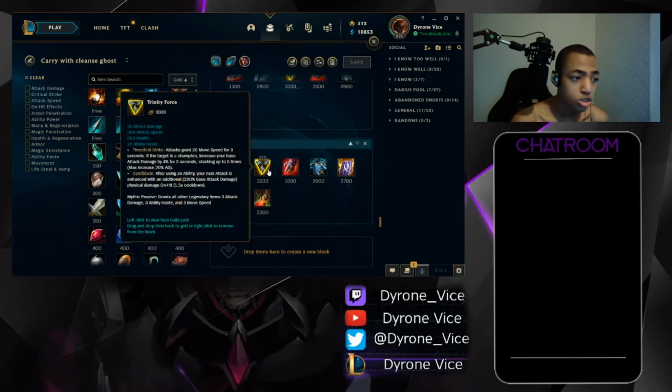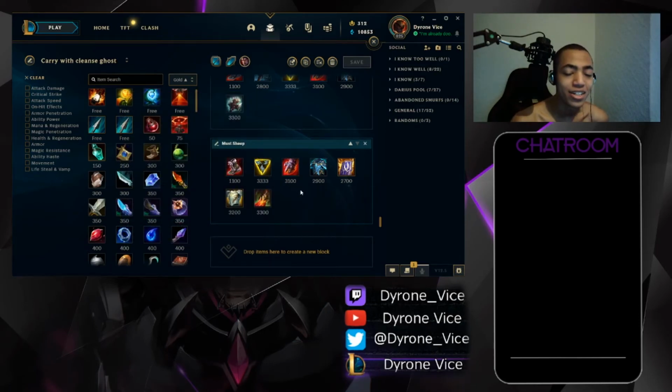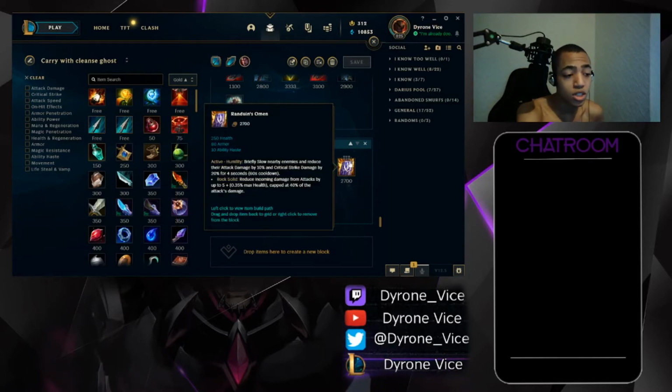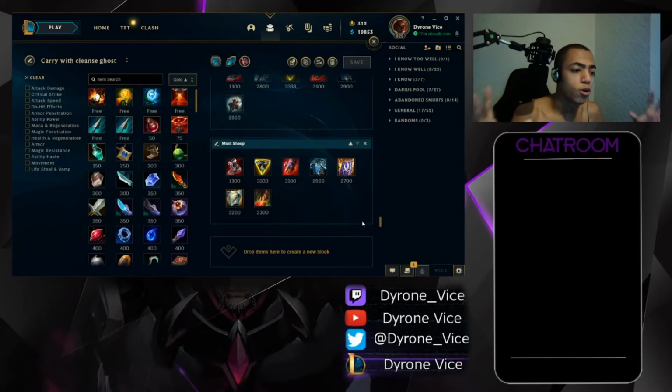This is better than Stridebreaker Starax. This is better than Divine Starax. This is literally the combo you're looking for. You're looking for Tri-Gauge. And you get Force of Nature for that magic resist, making sure that when it's stacked, you get reduced magic damage. You get that for the same reason as Randuin's, to make sure that whatever damage you're taking from physical damage gets reduced as well. You pair this with the Tabis, and now you become a really strong, durable champion.